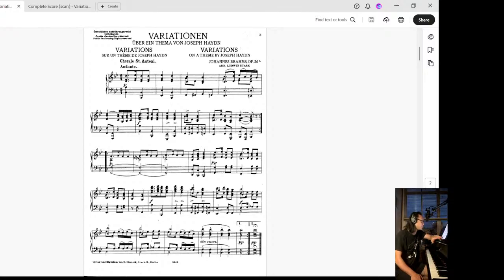The version that I just played is by somebody called Ludwig Stark, who made the solo piano arrangement. I didn't have the time to check whether this is up to par, but it has lived for so long that I suppose it is at least respected. There are other versions; even modern pianists made solo transcriptions of this. But what's important is what you see on the screen right now: the main theme of this Haydn variation. The theme here is written by Haydn.